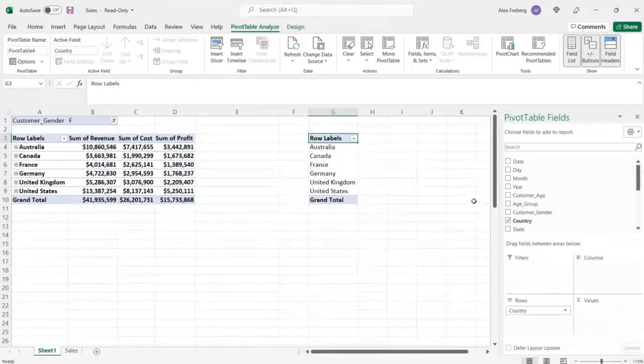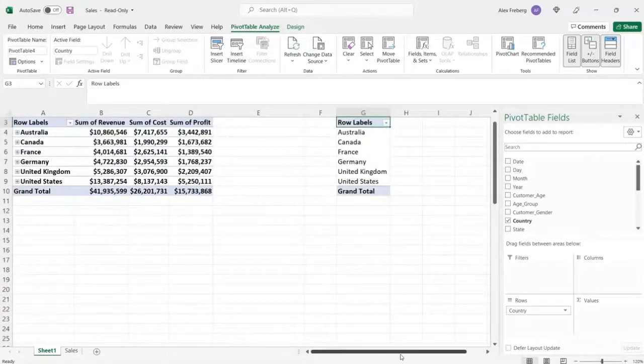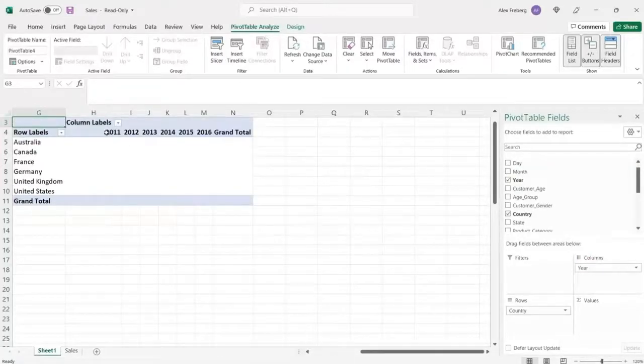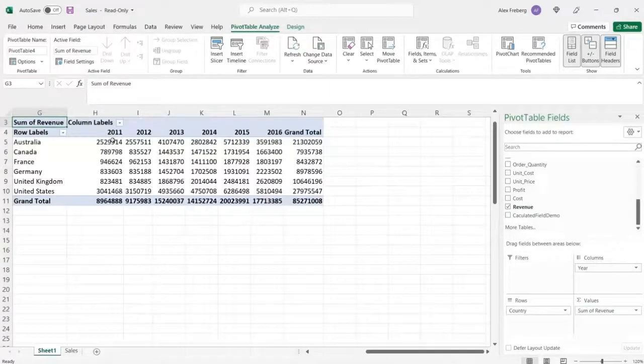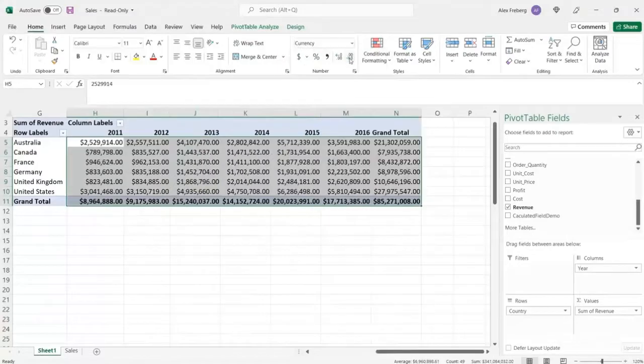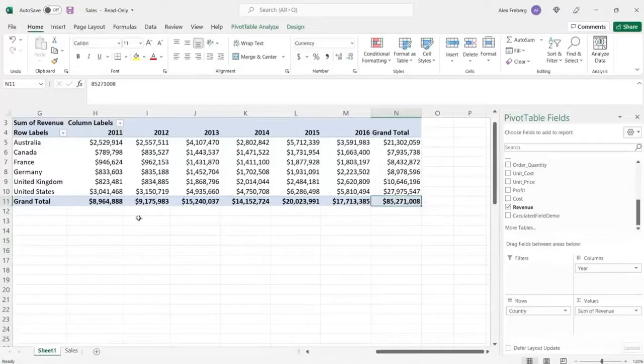And what we want to do is see, what year were we performing our best? When were we doing our absolute best with our sales? So I'm going to select the year and put that in our columns. And so now we have 2011 through 2016, and we want to look at our revenue. Let's put our revenue right down here. And now we have all of our revenue. Now let's again make this into a currency, just like that. And super quickly, now we can get a really quick glance at how Australia was doing each year.